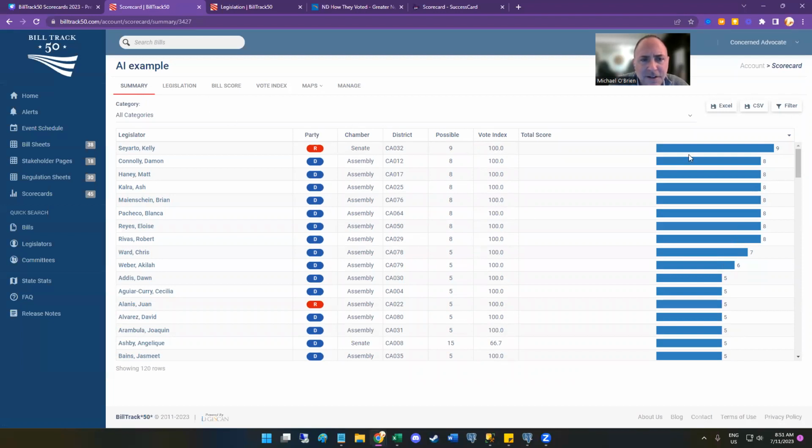You can see in the example we did, when we started, the person who had the most points was only voting with us 80 some odd percent of the time. So you're generally looking more at that vote index than total points, and you should think about that when you're setting up the sorting of your scorecard. So you might want to look at legislator or vote index and not necessarily total points.